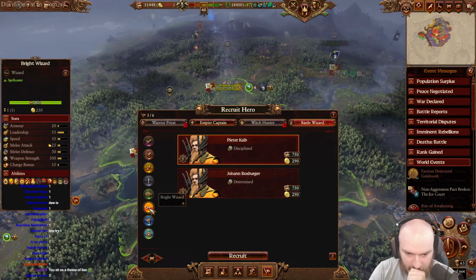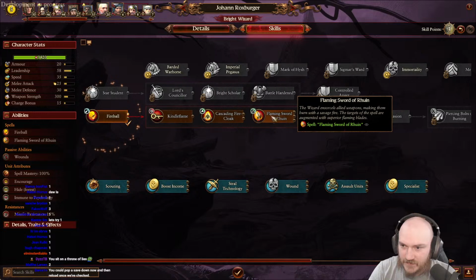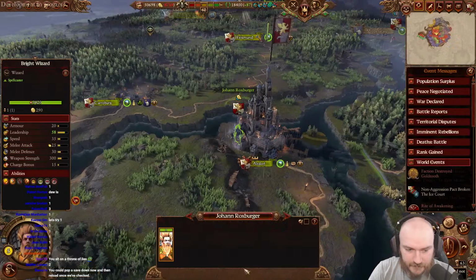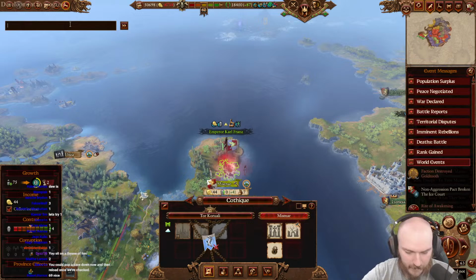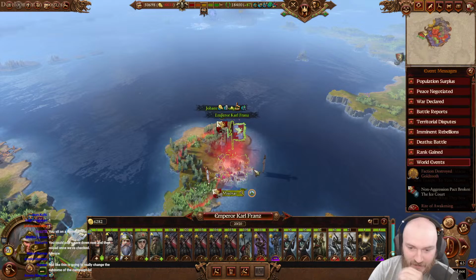Right, I'll disband him straight after. I just want to see it once. Alright, let's teleport him over to Franz's army then. Just this once, guys. We need a Metal Mage as well. It's going to really change the outcome of the campaign. Wait, so we need a Metal Mage as well, wouldn't we?